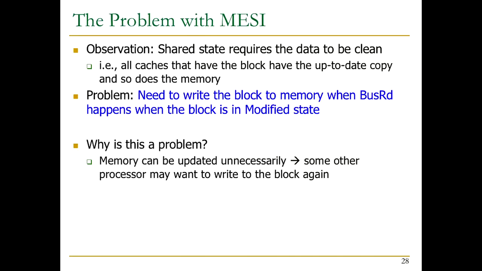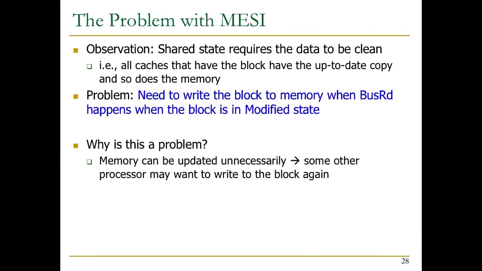Which means that you have to update memory unnecessarily if somebody has modified the data and somebody else requests that modified data. There may be no need. This is actually a ping-ponging issue. If you're ping-ponging the data, you have a shared lock, somebody writes to the lock, it's in modified state. Now somebody else wants to acquire that lock, it sends a read request. And it's going to write to that lock at some point, perhaps. It's trying to check the lock. It sends a read request. The data gets supplied, but the data has to be written back to memory also.